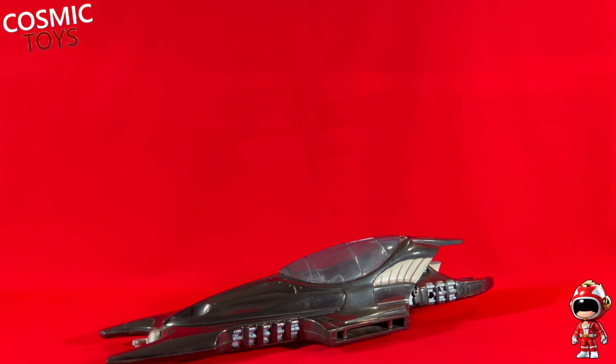This particular Joker is made by Toys Era. And like I say, it's a third party, but you can see the quality of this third party product. In fact, it's from a film that came out in 2019. I believe this figure landed in 2020. We're still waiting for the official version of this.